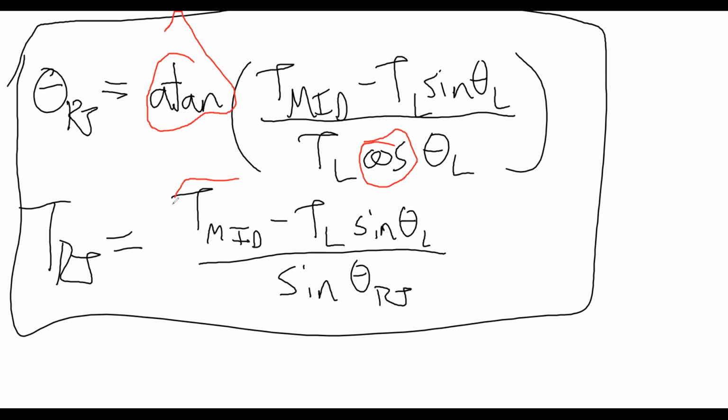The other thing is I have inputs, right? I know what T mid is. I know what T left is. I know what theta left is. So I'm going to have some user inputs that I'm going to want to structure in here. So let's start out with that. Let's pull in numpy because we know we'll probably need it somewhere along the line, and then let's put some inputs down. So how do I pull numpy in?